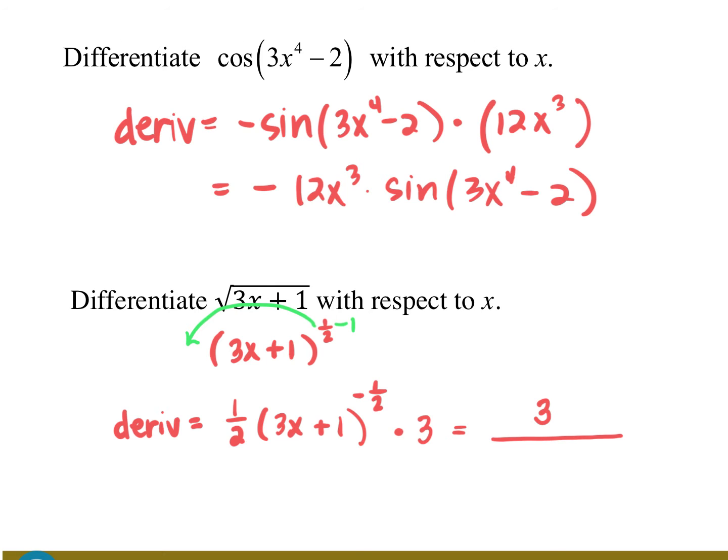And then what would be in the denominator would be the 2, that's from the half coefficient, and then the square root of 3x plus 1. Or you could write parentheses x to the positive half, that would also be fine. Either of those are equivalent. Just don't use a negative exponent. Okay, how are you feeling about this so far?